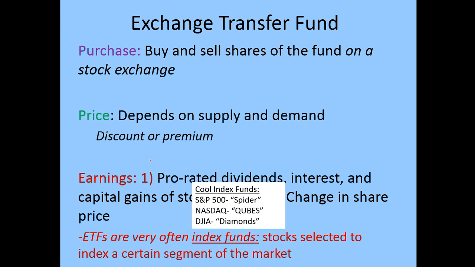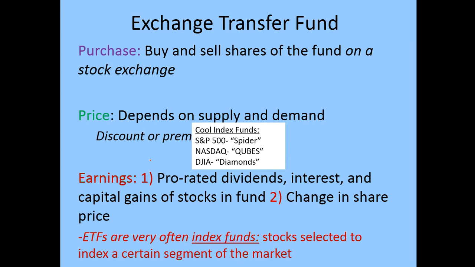So here's some examples of ETFs and index funds. We have SPDRs, which are the S&P 500 index funds. We have the NASDAQ, which are called cubes, and we have the Dow Jones Industrial Average, which are called diamonds. Basically, these funds end up being really cheap for investors to own because the SPDR, for example, is simply all stocks in the S&P 500. The fund manager only has to decide how much of each stock to own to keep the portfolio tracking the S&P 500. Their goal is not to beat the stock market. Their goal is just to track it.